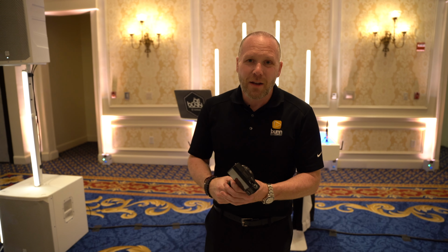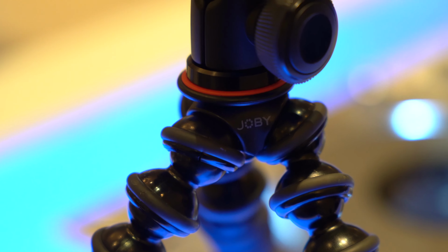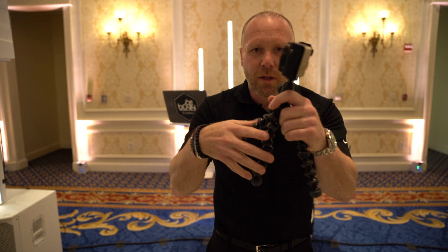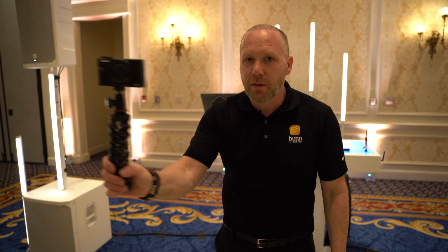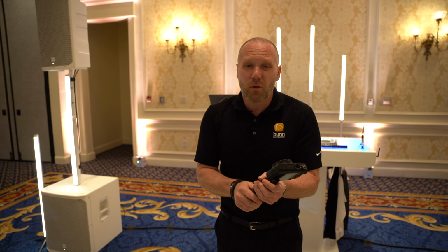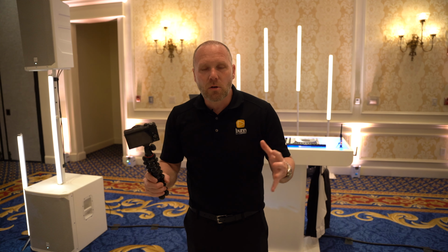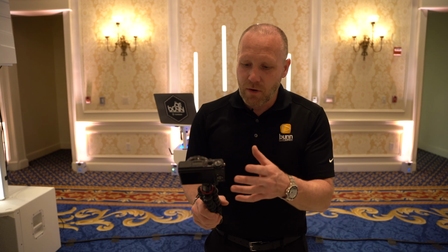It's the Canon G7X. A few things, I love this little Octopod by Joby. It can turn into a tripod. You can grip it on different things. You can put it on a speaker stand. I love it just for holding it, shooting like this, or flipping it around and talking. This is a great camera. I usually don't use an external microphone. It is very good at making things not seem shaky, so you don't get seasick watching my videos. This is a great piece, not very expensive.